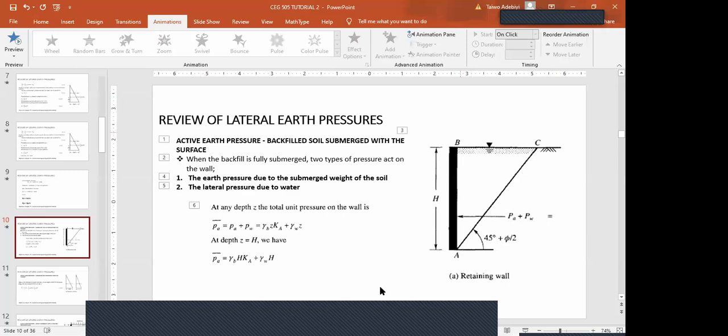Taiwo, can we get the material so we can follow? All right. Then I'll have to pause the class for some minutes. Let me send it on WhatsApp. Is that fine? Thank you, please. Okay. Just a minute. I'll send the PowerPoint like that because I'm here to convert it to PDF.